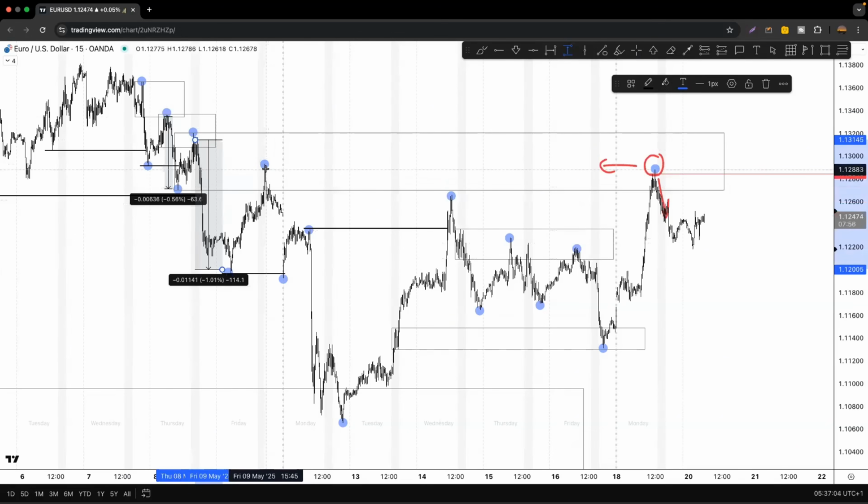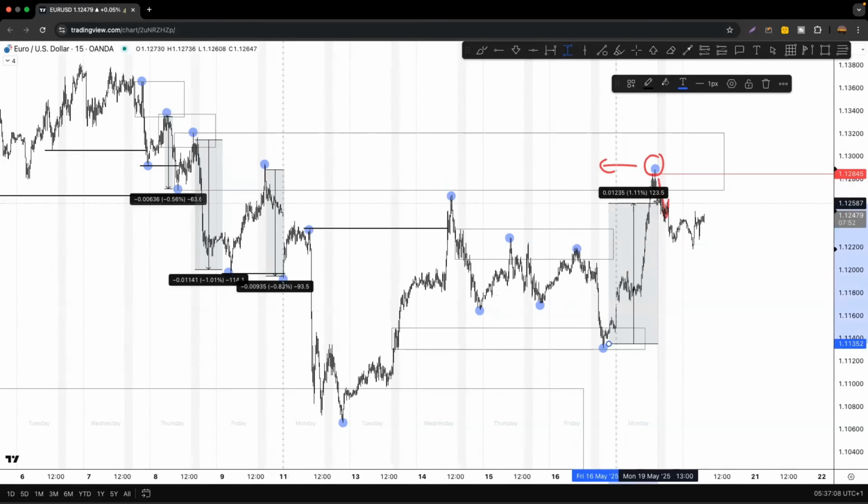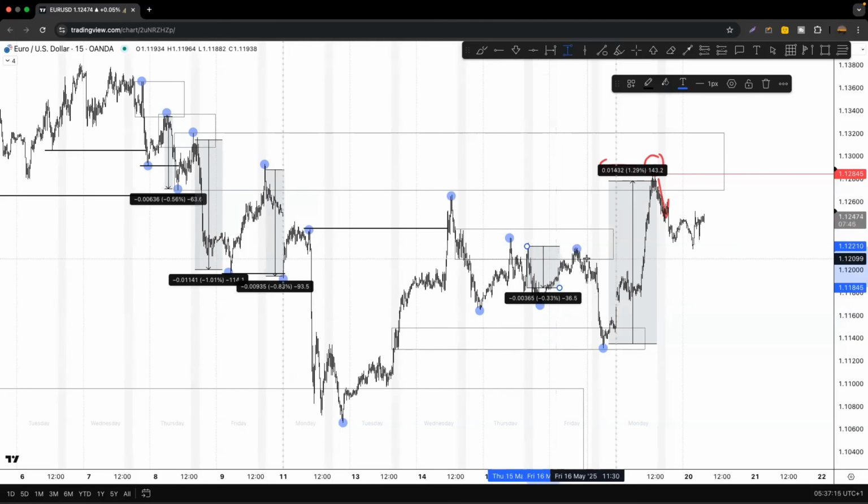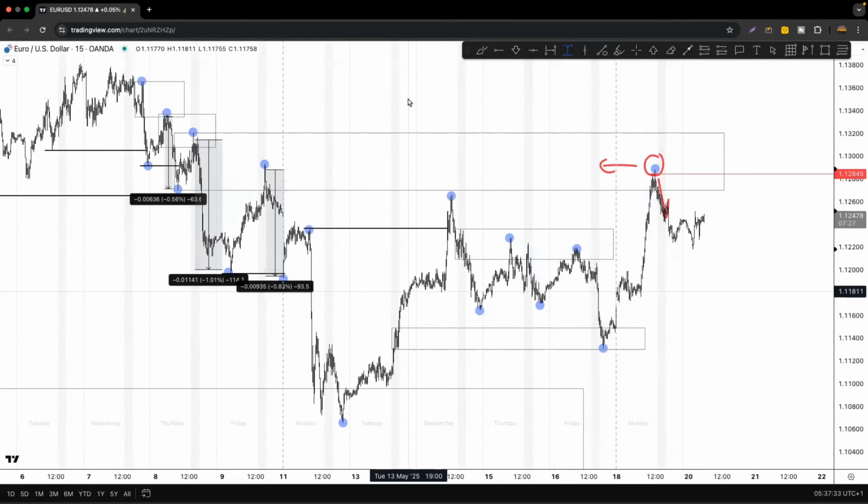So for me, I always use a 10 pip stop loss, and I always aim for a 1 to 4 risk to reward. So you can see most of the time when you're getting the correct direction from these points of mitigation here, playing the continuation phases, price is moving beyond 40 to 60 pips within the market. So this is giving us a repeatable framework that we can always use to build high probability trading ideas, utilizing the same repeatable rules over and over and over again.